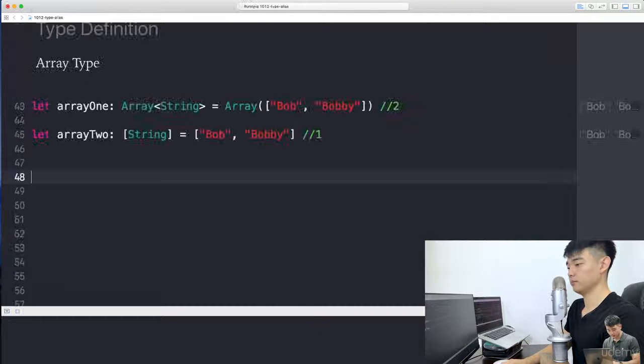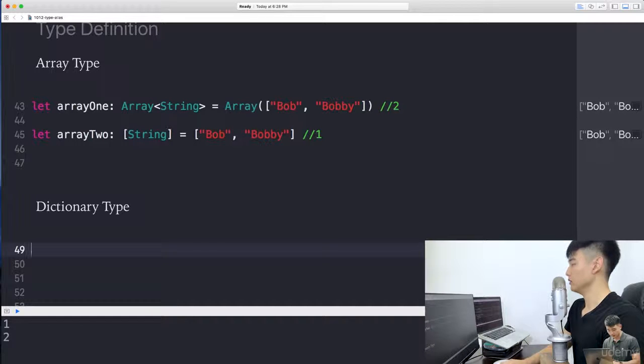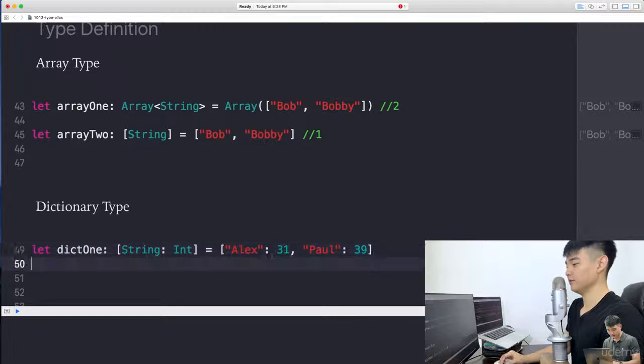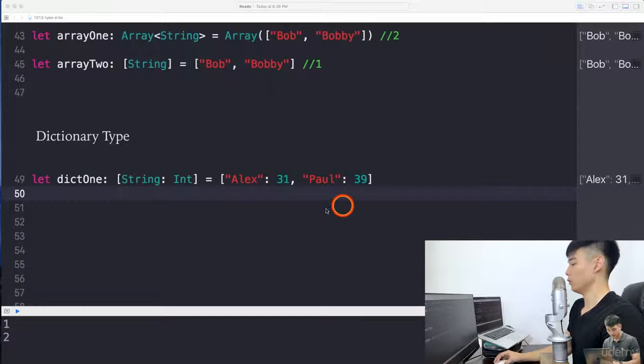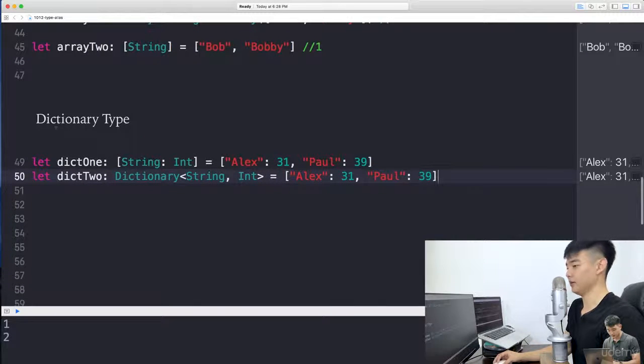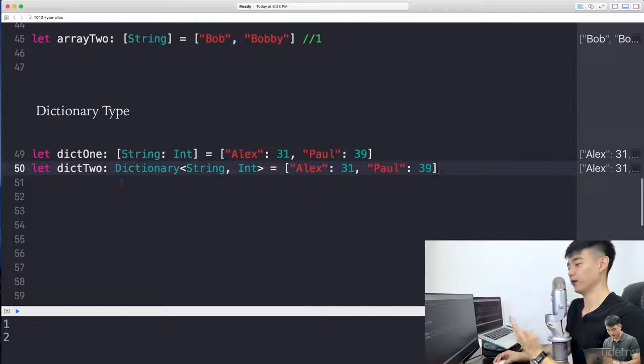Dictionary type. Let's call it dic1, and one way is to use it this way, right? And we can just copy paste this. One way is to use this one. The second way is to use this way. In chapter 10, we're going to learn a lot more about the dictionary features that come along with dictionary. That's a long way to go, but you'll definitely appreciate what we're going to offer. Swift 4 offers many ways to initialize a dictionary object. You're going to learn a lot about that down the road.